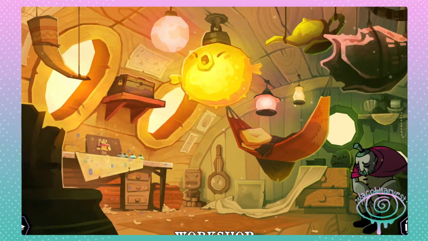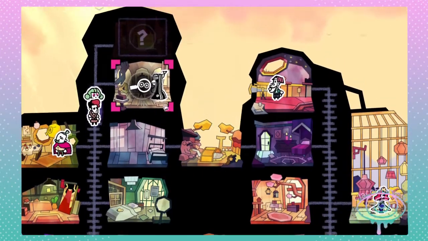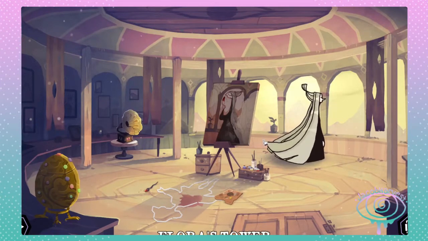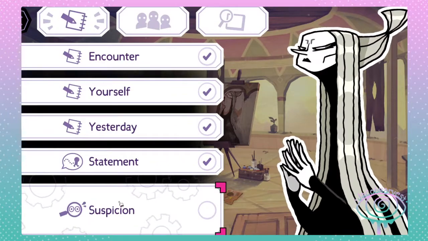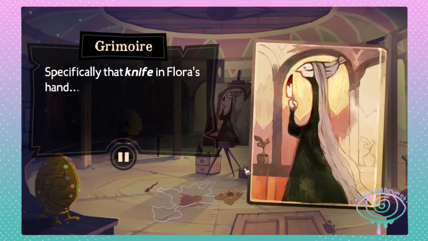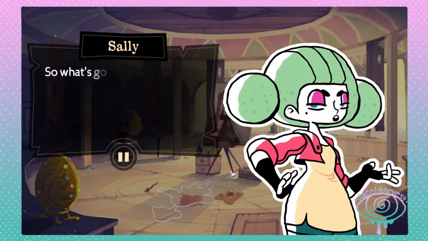Okay. Oh, there's a room above here. Oh yeah, I forgot I got that when I looked across the way from Mr. Pointer. So, this painting, specifically that knife in Flora's hand. Yeah, it's creepy. But we didn't find a knife anywhere in the room. So what's going on?